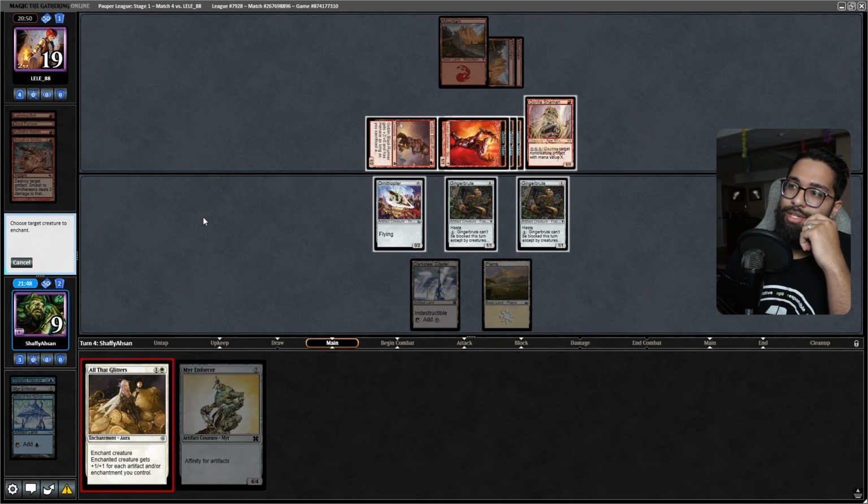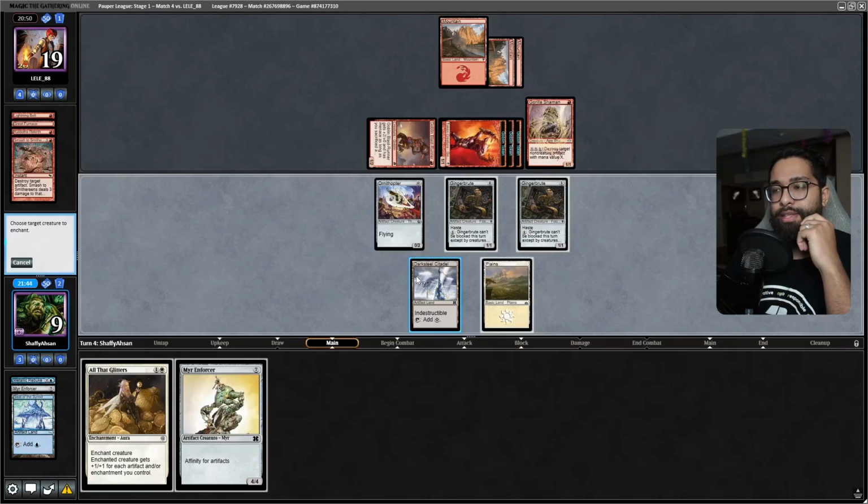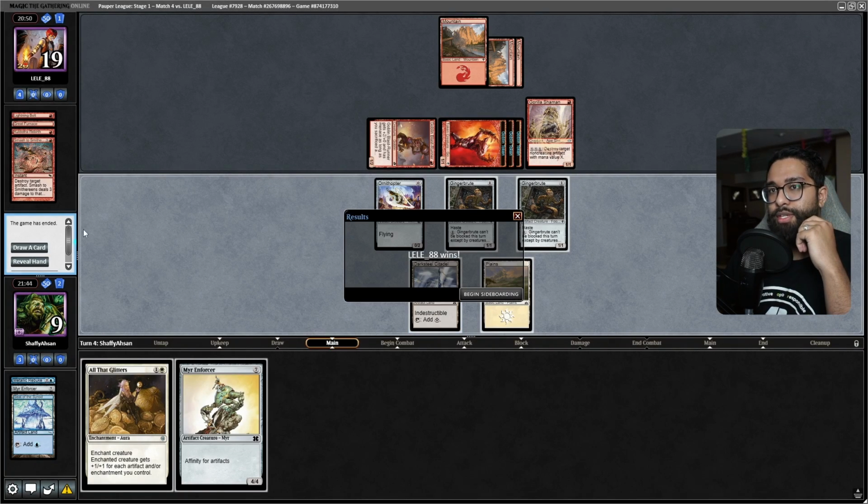The Shaman is actually so unfortunate. It really messes with our stuff here. I think I'll give it to them. The Gorilla Shaman is really unfortunate.